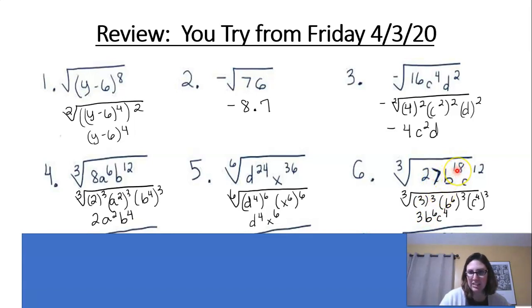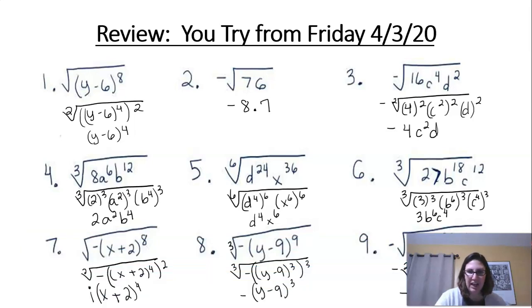Look at this, b to the 18th, divide it by 3 is 6, and then stick that power 3 on the outside. The same thing with the 12, divided by 3 is 4. And then remember, you can always check it by multiplying. 4 times 3 is 12, 6 times 3 is 18, okay? And then simplify it by just keeping everything that was inside the parentheses, and you're done with those. You simplified them, okay? If you need to pause it to review these, you can.